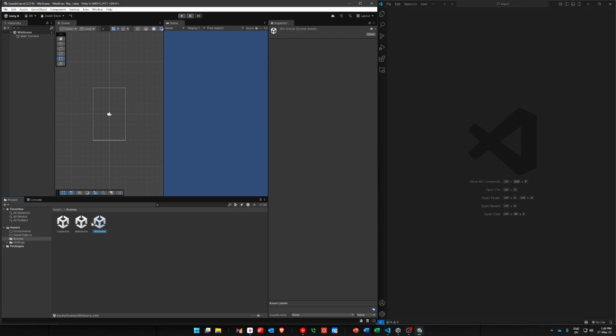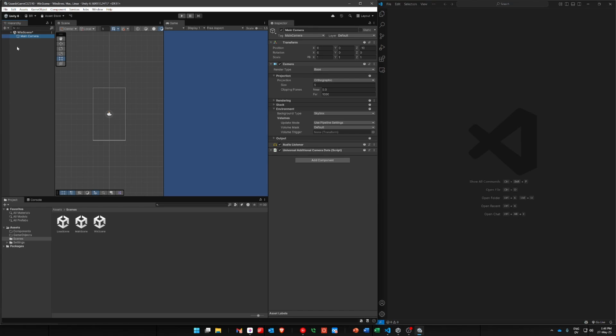So in our win scene, we are going to first set the background color. The way you set the background color in Unity is by clicking on the camera and then coming down here into environment. By default, it's a skybox. That's something we talk about sometimes in 3D graphics, but not in this class. Let's change it to be a solid color.